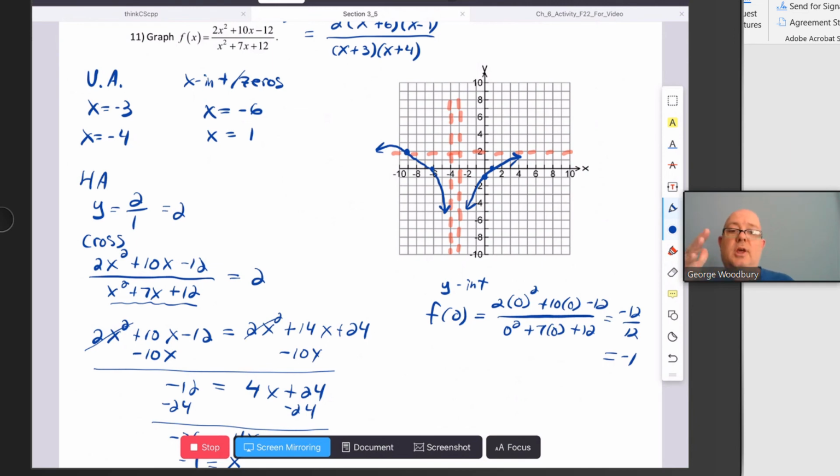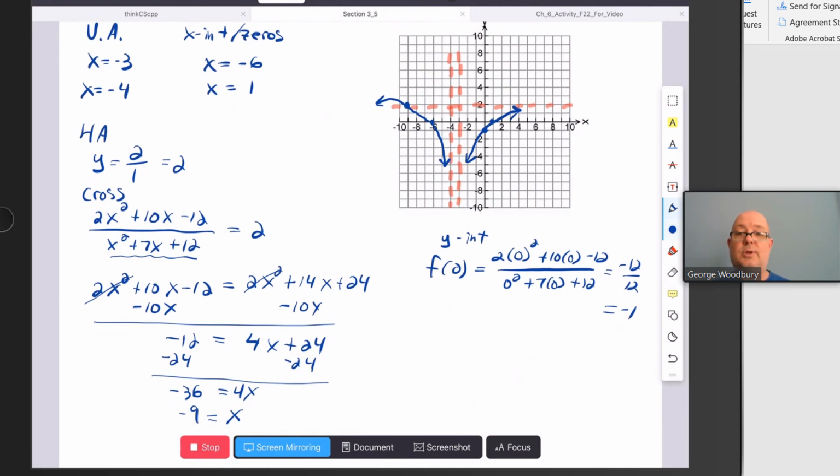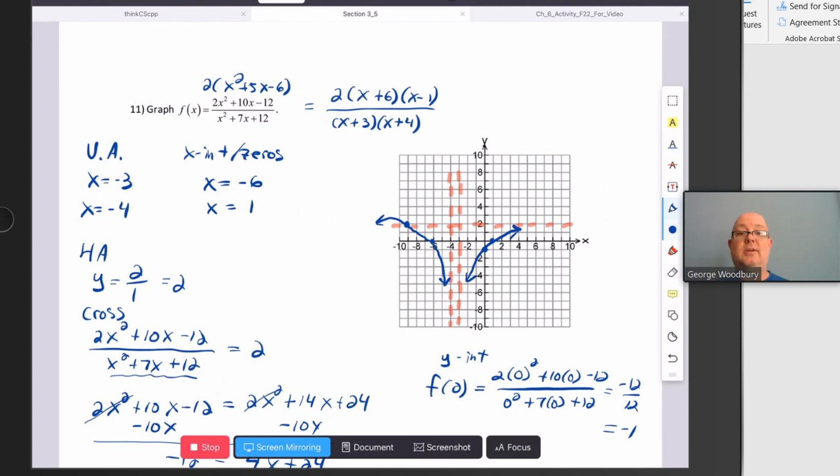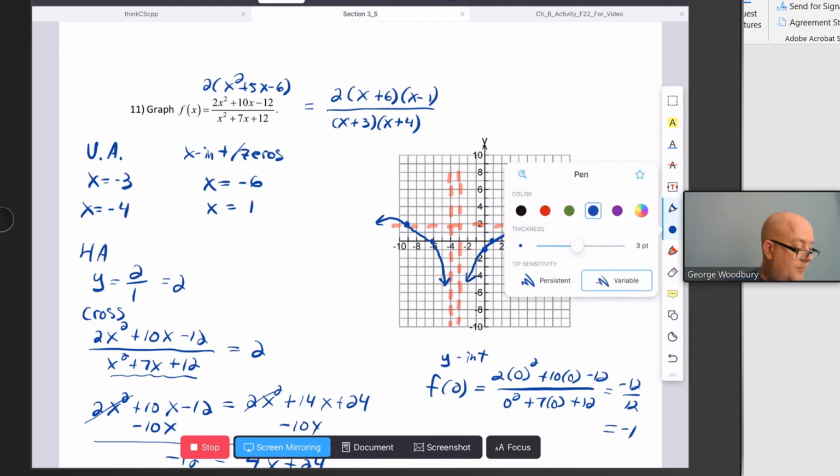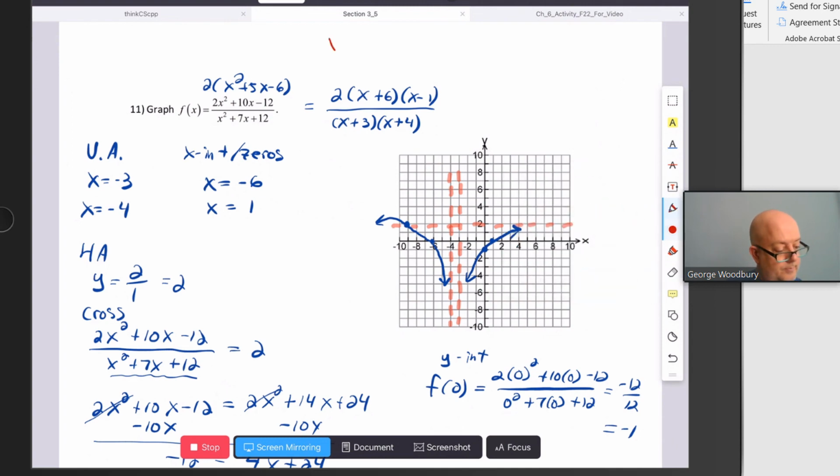Now for the last one, I've got to figure out, okay, is it going to be between those two asymptotes going down or going up? And again, I just need to pick a value to try this with. Between -3 and -4, I'm going to use -3.5. And again, I'm looking inside that middle branch to figure this out. So I'm going to plug into this factor form. It's a little easier to do the arithmetic for me.